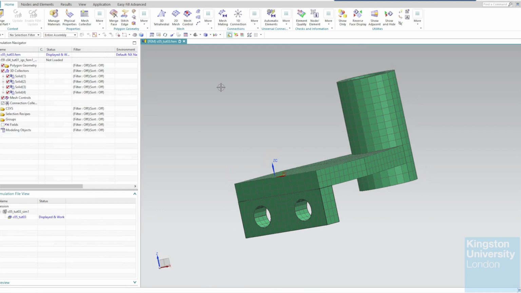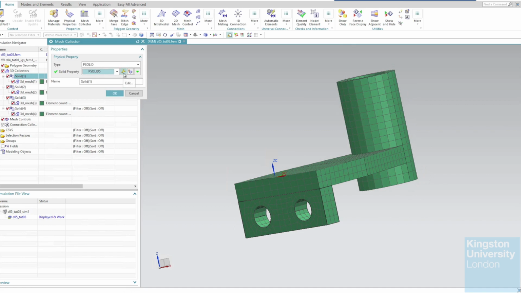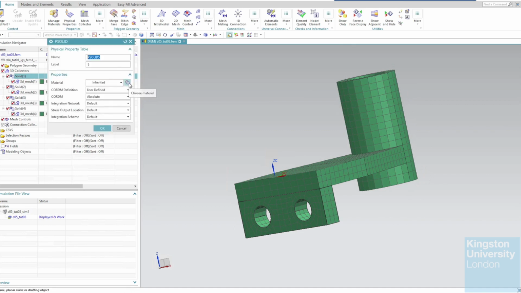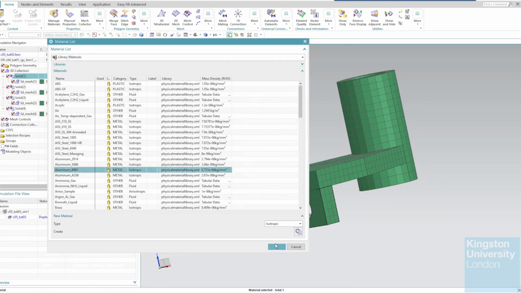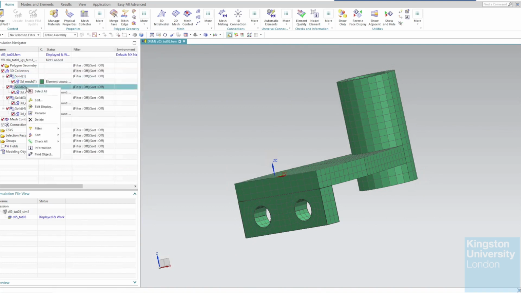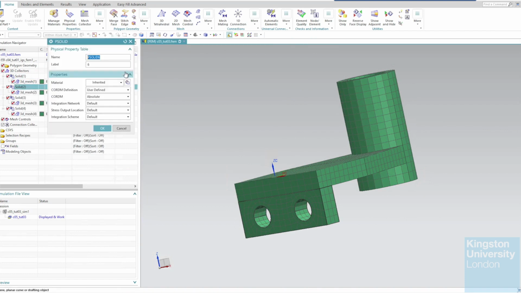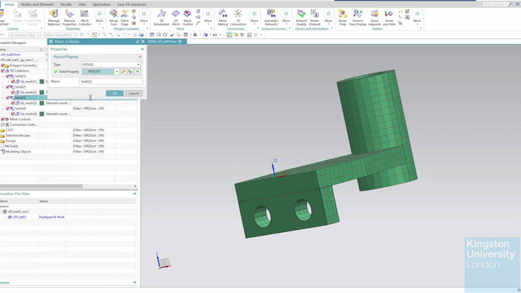Before I go to the simulation part, I need to define the material first. So go to each individual group in here, into the group of it. I'll click edit, edit again, material, choose material, and here we're gonna use the aluminium 6061. I'll click OK and OK. So the other part, do it again, edit, edit, because I already defined it, so I have it here. I will just put it there. Okay, okay. Again, another part.